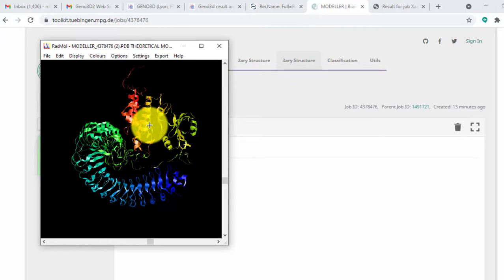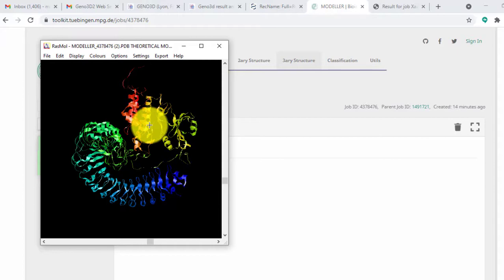Still, I'm not sure when I will get the result of RaptorX. Same goes for iTasser. We still haven't received the result of iTasser yet. It sometimes takes 2 to 3 days for the result to come. So let's wait for that. And for Swiss-Model, you saw that it also couldn't generate the entire protein sequence. That's why if you want to model a multi-domain protein, you should follow the approach of multiple template modeling.